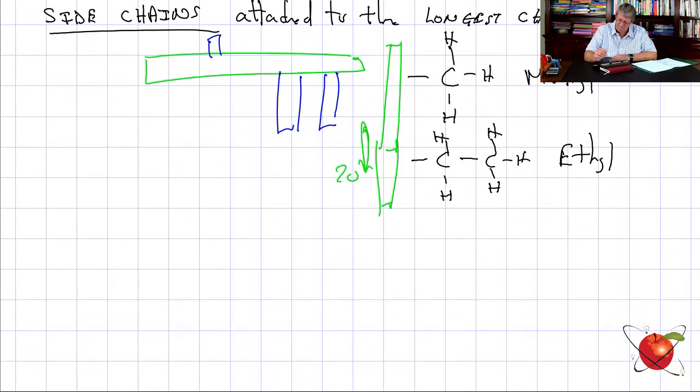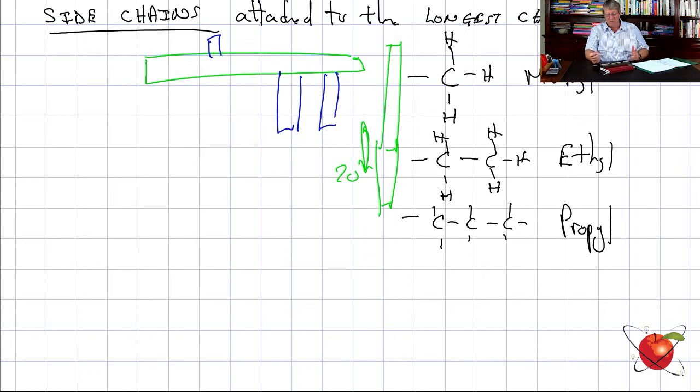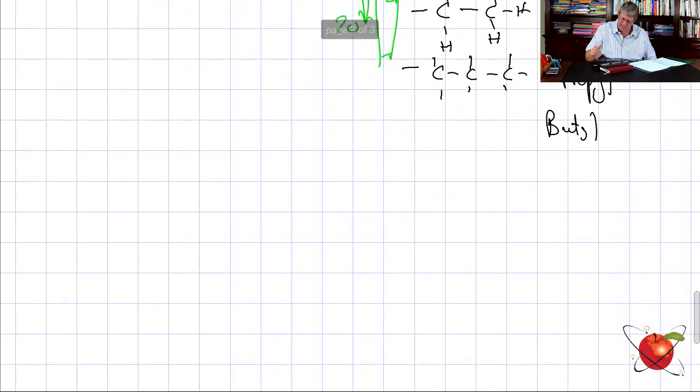So we go and we then say, all right, methyl. I could also have 3 carbons attached, like so. That's methyl, ethyl, propyl. Meth, eth, prop. The next one is going to be butyl, etc. Butyl, pentyl, hexyl, and so on. We're not going to get up to hexyl added into it because then the main chain is going to get too long again. So let's see what happens with these then.